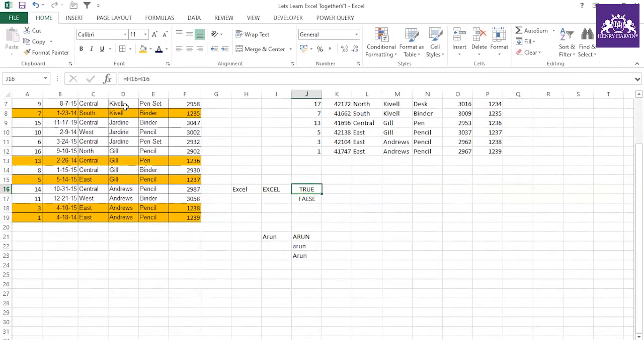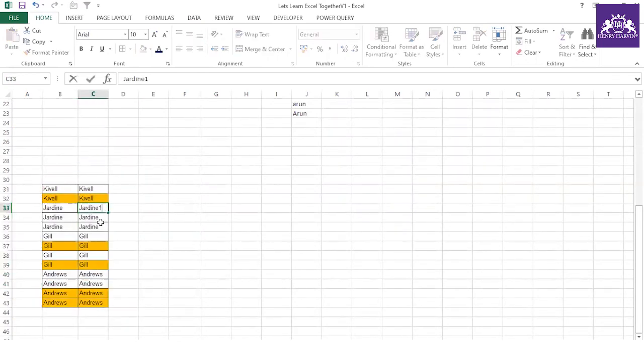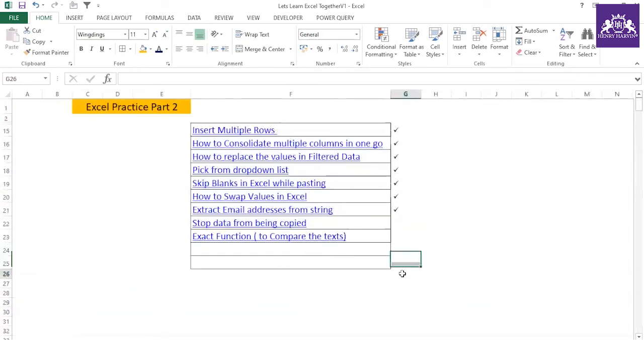So let me show you one more example. Suppose these are my people, okay, and I'm putting this. So I got a list which has the same people, but they have some data which is actually wrong. So I have to perform if this equal to this. If both the values are equivalent to each other, it will give true value, else it will give false value. Here you can see I am getting true, this is correct, and true, this is correct, and true, this is correct. So this is how we can achieve the result. So this is also done.